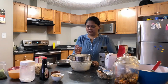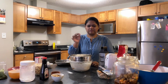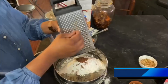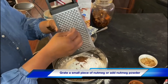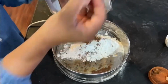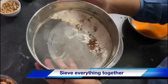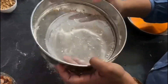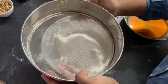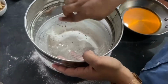So next I'm going to add in just a small piece of nutmeg, not too much, I'm just going to grate it over this. So this is a piece. Nutmeg gives us a nice flavor, but you shouldn't add too much. Yeah, so that much. So you see the spices, the coarse spices will remain there. We do not want that in the batter.